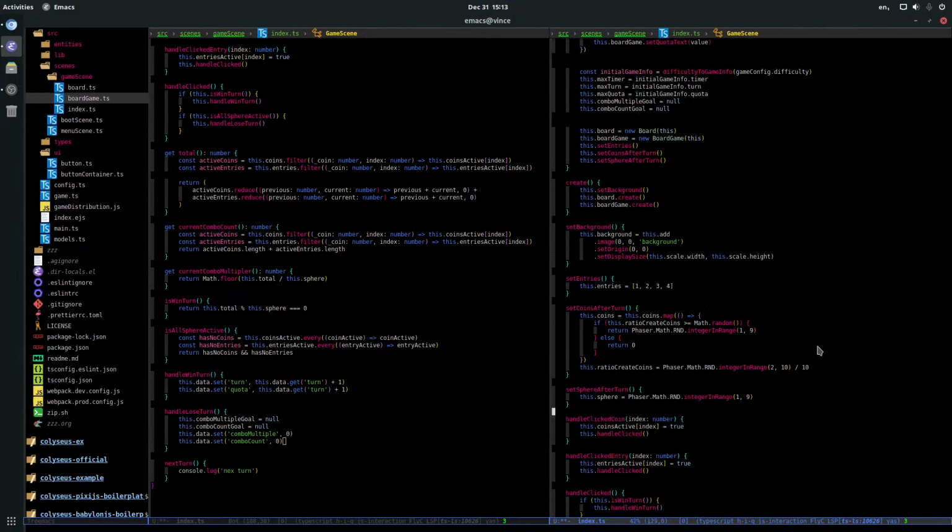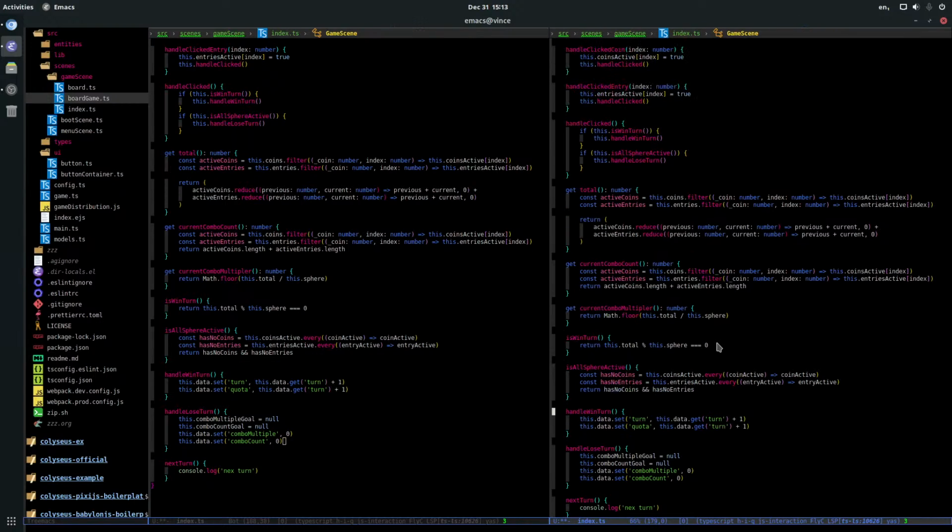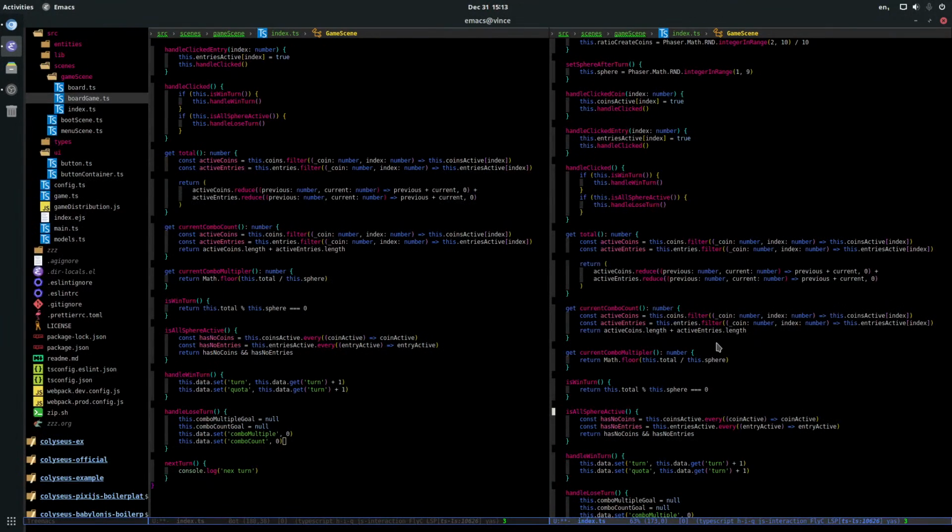Yeah, I want to calculate the point. So my getter, does that make sense? Current combo count is the length, how many coins did you use? The multiplier is just the float of the total divided by the sphere. That's correct.